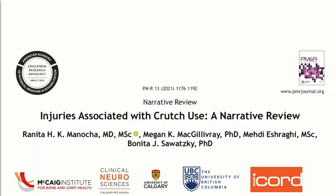So unlike things like getting a pacemaker put in, if there's a problem with that, all the physicians have to report those problems to agencies like Health Canada. But when there's a problem with things like your walker or your crutch, that doesn't have to get reported by anyone. And we know this is an underreport because a study in America looking at pediatric emergency departments over a 17-year period found over 21,000 injuries coming into emergency departments related to walking aids. And that's in children. Obviously, adults use even more walking aids.